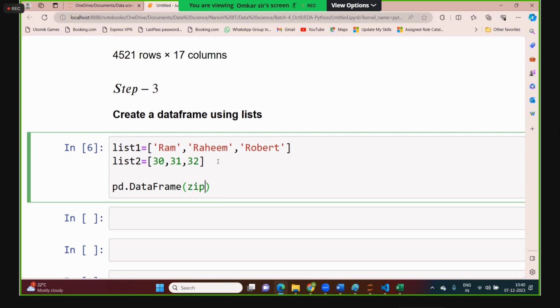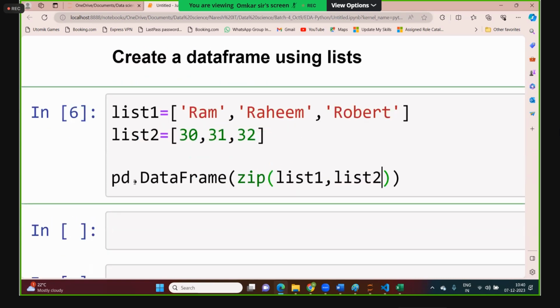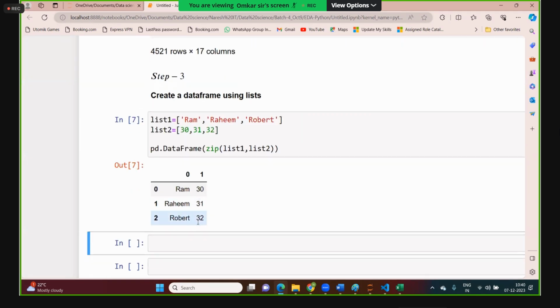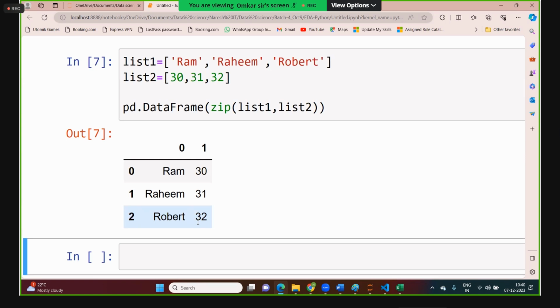You need to zip list 1 comma list 2. This is creating a data frame, and pd dot read is reading a data frame. So pd.DataFrame(zip(list1, list2)). Now you will get Ram 30, Rahim 31, Robert 32.